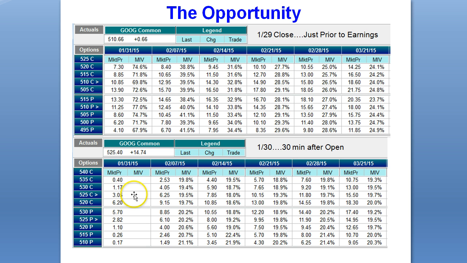So these MIVs obviously plummeted, but look at the other expirations. Look at this one, down to the 19s, and look right above it. The February 7th was in about the high 30s, low 40s, a dramatic shift. So leading up to earnings, tremendous amounts of time premium are allocated towards that earnings event. There's a lot of expectation that Google is going to gap, and indeed it did gap. You could see that, almost $15.